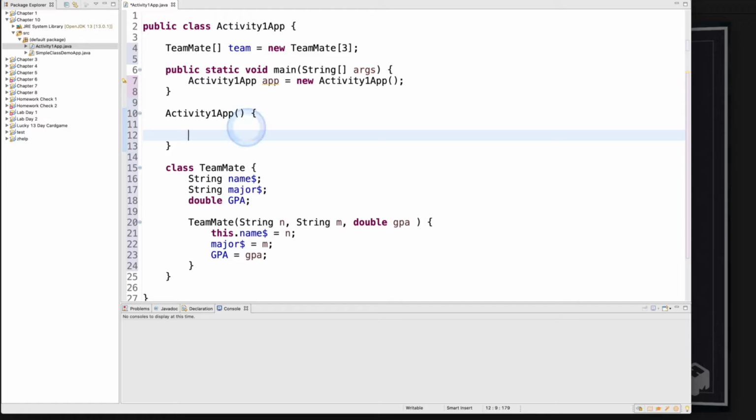And the syntax will be array name and then index. So I'll start with team 0. And then I'm going to say new teammate. Oh, I got to get the capitalization correct. And then I need to pass it the 3 parameters.